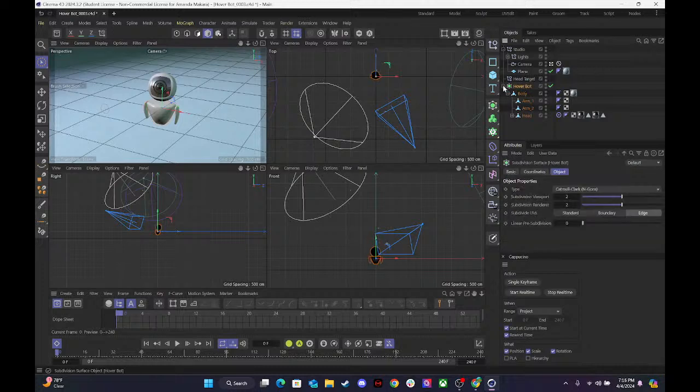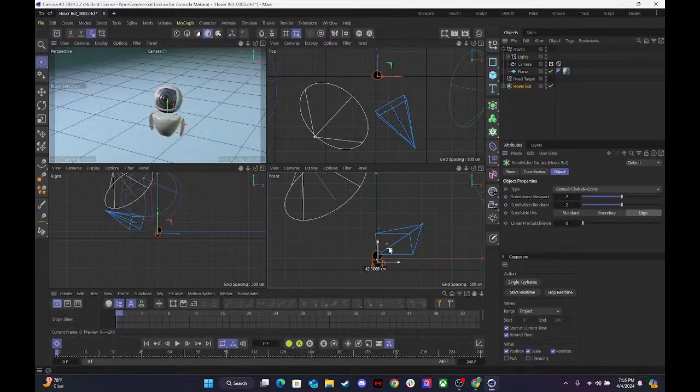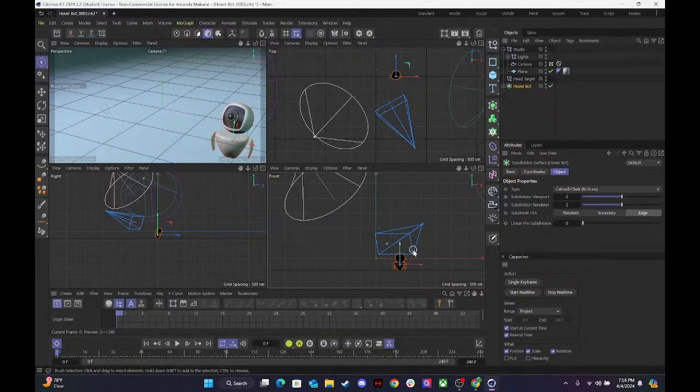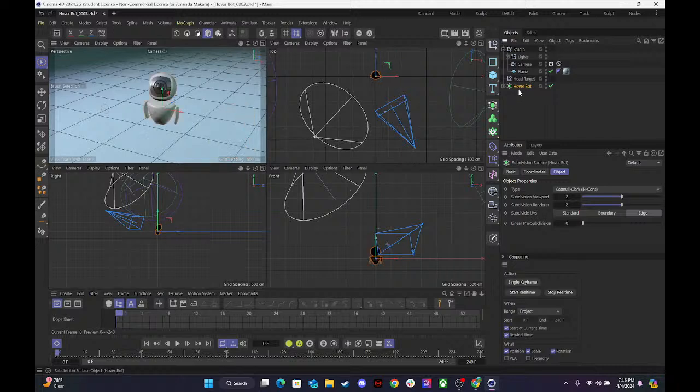I'm actually going to grab the subdivision surface and use this as the animator, right? Because this is the main null. And when I hit Alt-0, it should bring me back to the center right there, set up the way I was. Okay, perfect. That works. That's what I wanted. Again, Alt-0. So you need to grab, if you did the freeze frame thing on the subdivision surface of your hoverbot, that's what you need to be animating first.